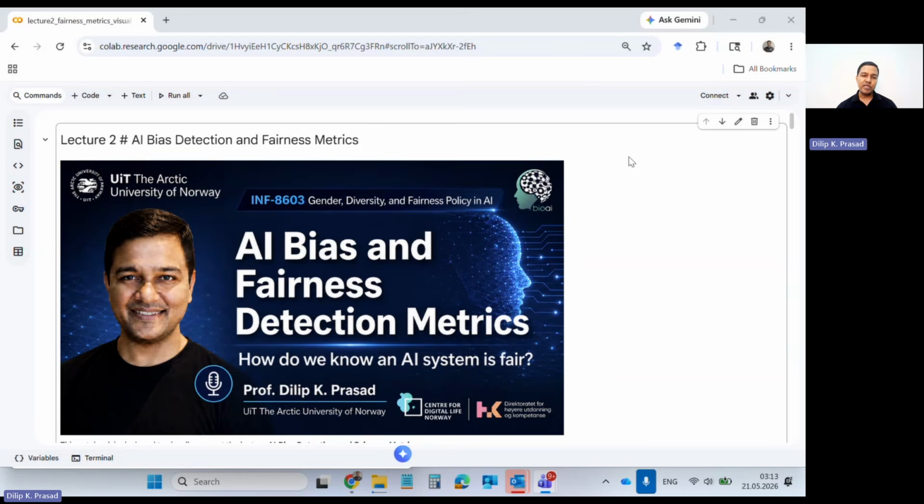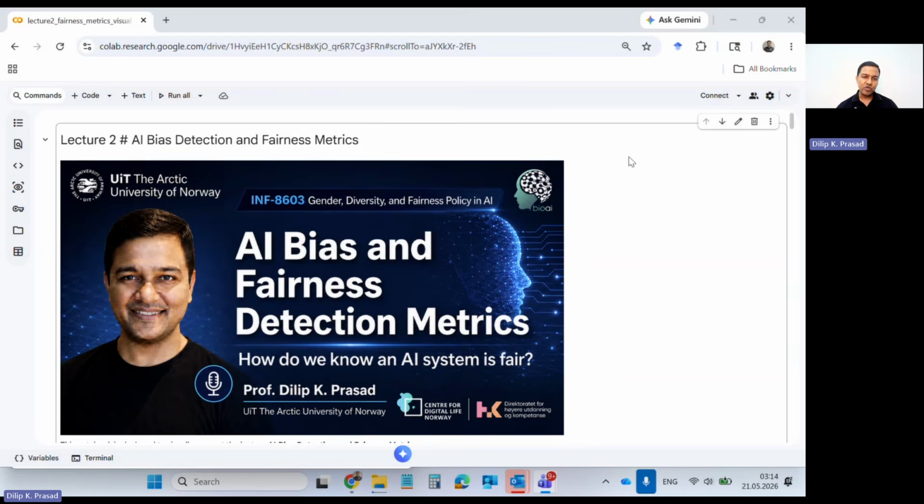We will see how, by changing the threshold, the fairness metric changes, along with common fairness metrics using some example data. I'm also going to create the data with Python as synthetic data and show you.